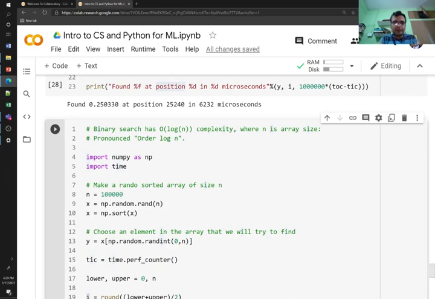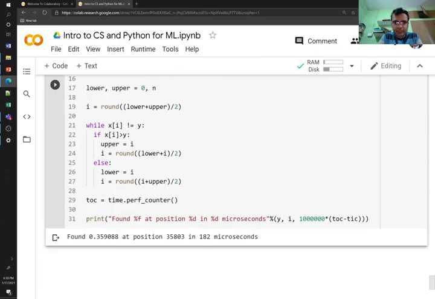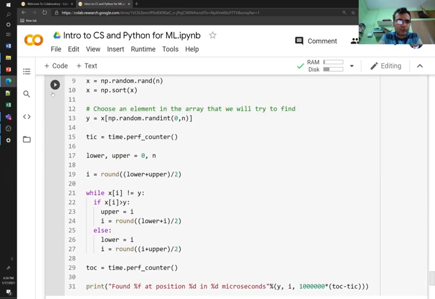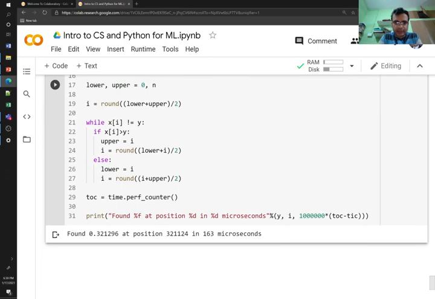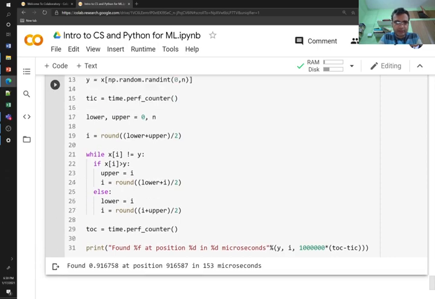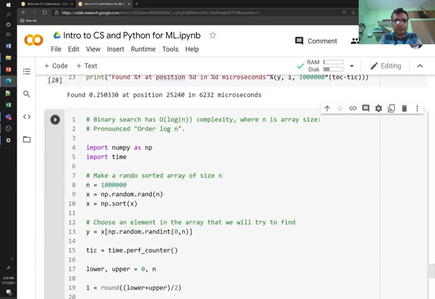Here, the time will scale as order log n. So let me change this to a million, and this 182 microseconds will only go up to 200 or 300 microseconds. Wow, this was very quick. Look at this, even with the million, it is faster than the other one.